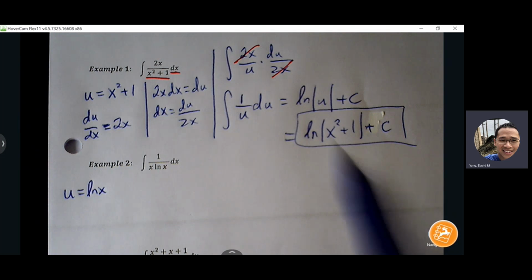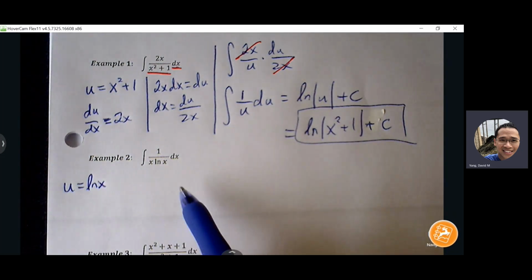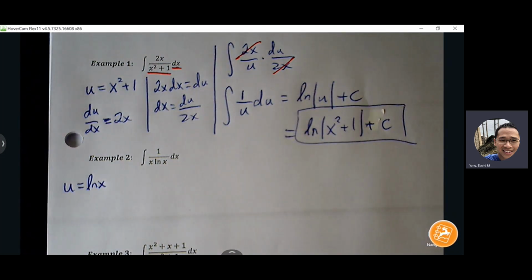Now, if I did x equals u and made it 1 over u natural log of u, technically yes, everything is in terms of u, but remember with u substitution, your goal is to make your problem look simpler. If you're just replacing one variable, you haven't made much progress. And if I let my u value be the entire denominator, then the derivative would be the product rule, f prime g plus f g prime, and that's going to produce way too much. It's not going to clean up my problem any further.